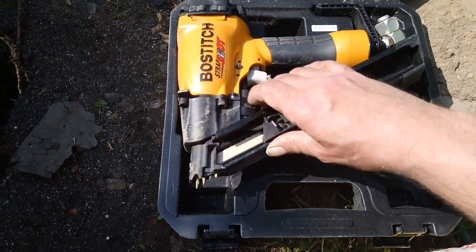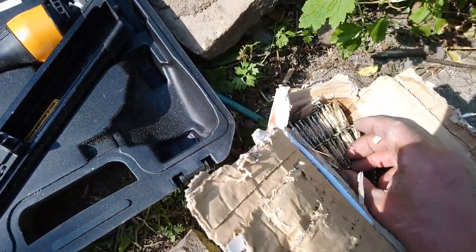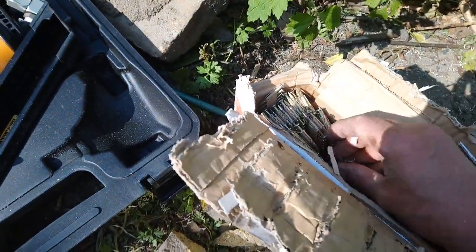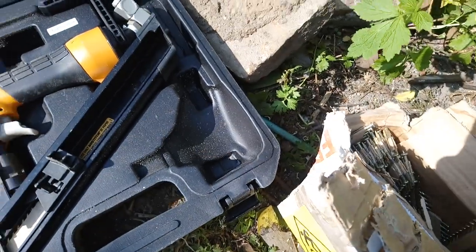Nails stick out the end so you can get them in the holes easier. Twist nails, about 38mm I think.